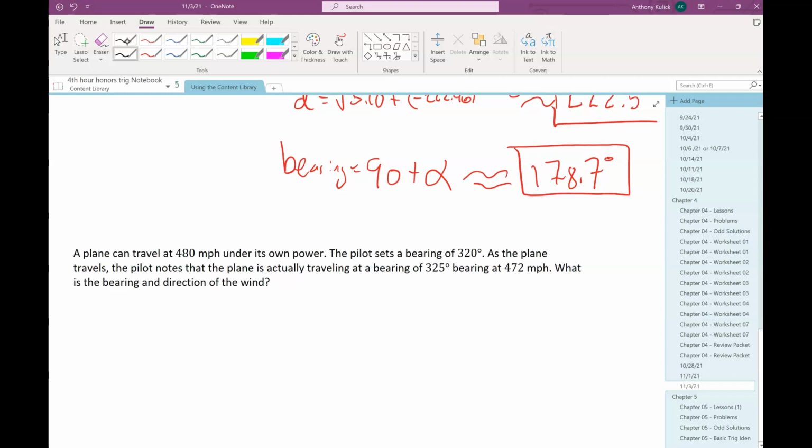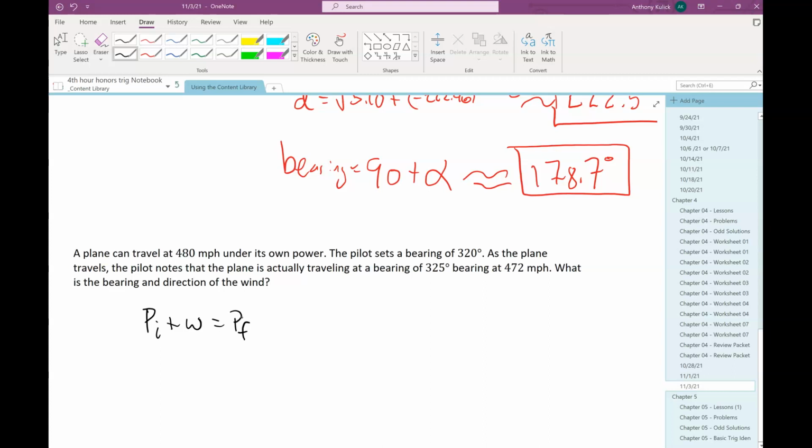Okay. So what's going to be the relationship between how the pilot set the plane up, what the wind is doing, and where the plane ended up? That's going to be the relationship, right? You have the initial settings for the plane. The wind is going to interact with that additively, and it's going to push it to a new location. That's the final settings for the plane. Everybody agree with that? That kind of makes logical sense, right? We take off, we set up to go this way, the wind hits us, slows us down, moves us off course to this new setting.